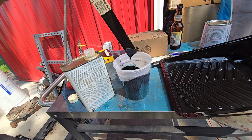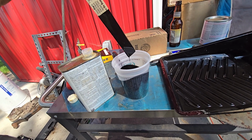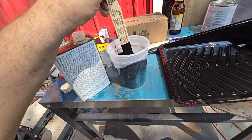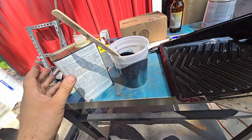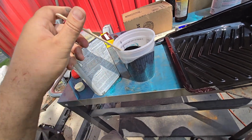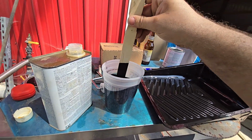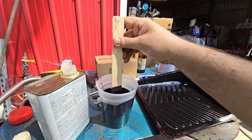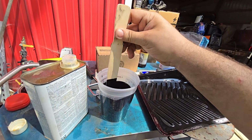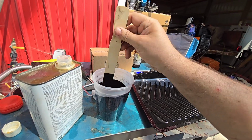1, 2, 3, 4, 5, 6, 7, 8, 9, 10, 11, 12, 13, 14. We'll do another little glug. I feel like that's a lot. It's been a long time since I brushed on or rolled on Rust-Oleum. Try to find a picture of my old Jeep, which I did orange. That was definitely the definition of a 20-footer, and I'm going for more like a 5-footer here.